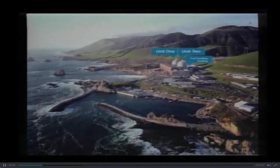So as always, I like to start with an overview photo of Diablo Canyon. With this, you can clearly see that the power plant itself, with the Unit 1, Unit 2 containments, is approximately 85 feet above sea level. Just behind the two containment structures on the inland side is our fuel handling building, which houses the two spent fuel pools for Unit 1 and Unit 2. And then inland, approximately half a mile from the coast, is the independent spent fuel storage installation, approximately 310 feet above sea level.